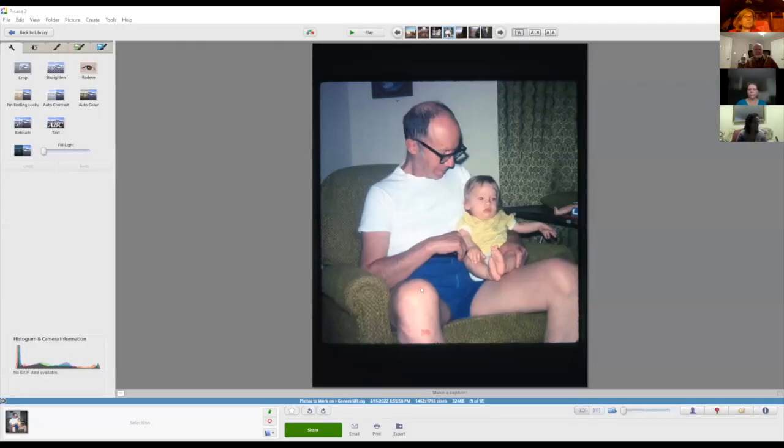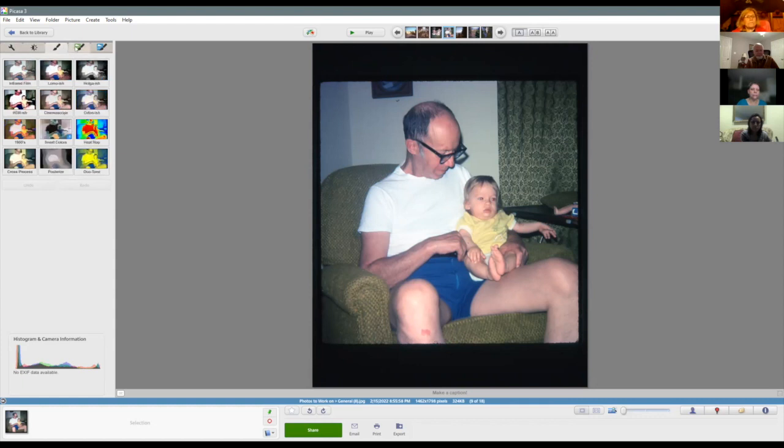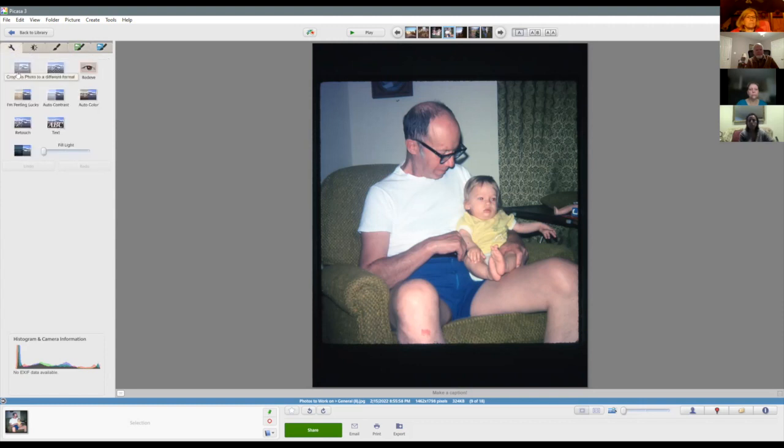Okay. So in Picasa, let me give you a little basics about how it works. I do 99% of what I do with these simple functions right here. But then you've got these tabs, and they allow you to do a few other things. By the time you get to this fourth and fifth tab, it's fancy stuff. And honestly, most of the time, people are using this as a utility. They just want the photos to look as natural as they can be. But if you're looking for more of an artistic flair to what you're doing, these last two tabs can be helpful for that. Okay, so I'm gonna start with the basics.